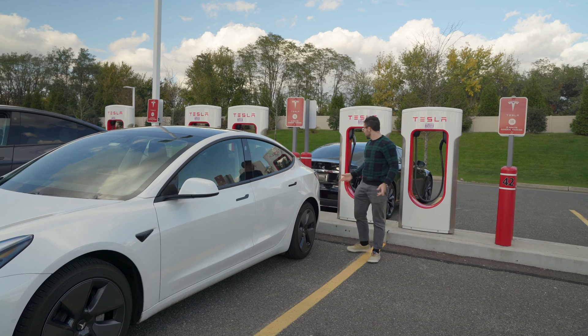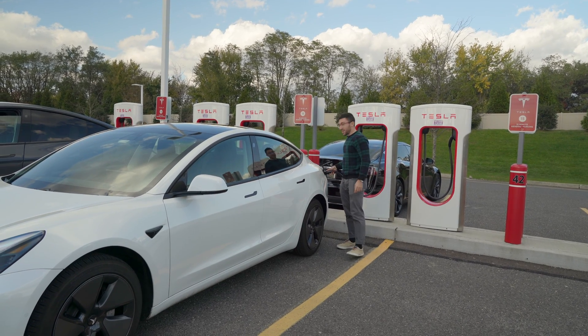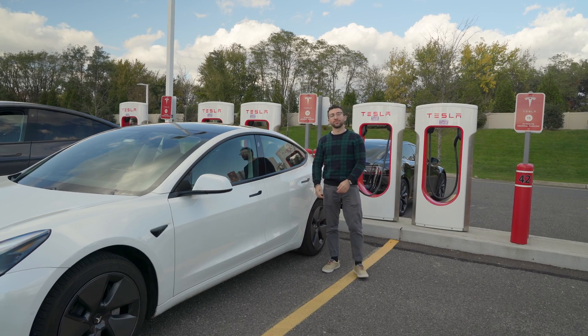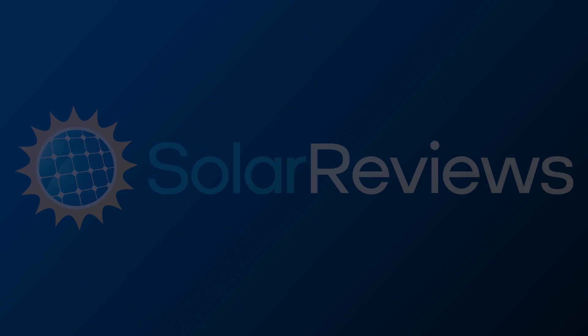So you want to know how much it costs to charge a Tesla — it depends a lot on where you are. How much does it cost to charge a Tesla? In short, it costs around $12 to fully charge a Tesla Model 3 Long Range from 0%, which comes out to around $39 per month for the average American driver, compared to the $1,200 the average American spent fueling their gas car in 2020.